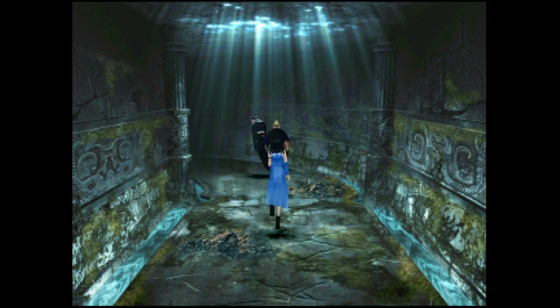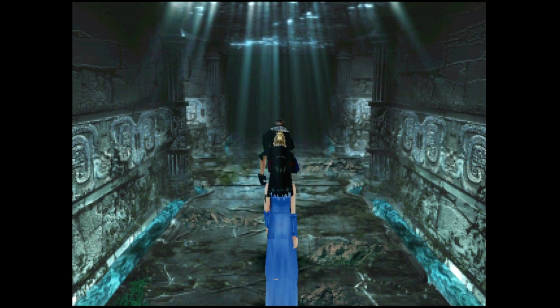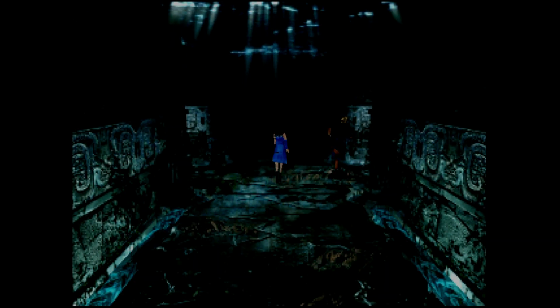Just gonna stick with taking every right we come to. So looking at this, we are probably in that top right corner. So if we take this right, we should go to a room.